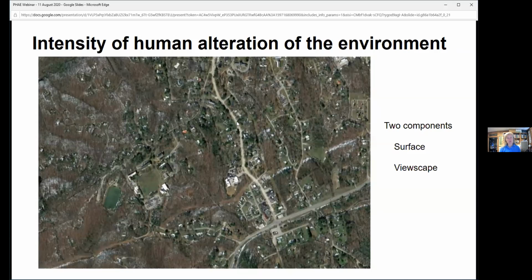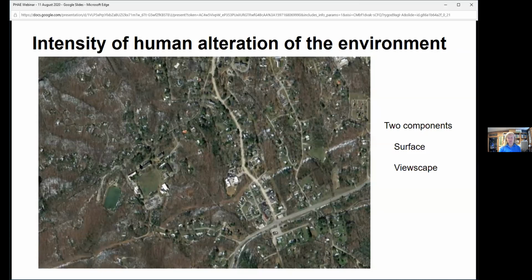That surrounding area can have a physical impact on the plot. For example, impervious surfaces in the surrounding area might impact what's happening on the plot itself, but also aesthetic impacts that could ultimately impact how that plot is utilized, which in turn would impact plants in the community. So what I've shared with you here is a slide of my campus, University of the South, and we have a mixture of levels of human alteration, from residential areas, fairly typical of larger landscapes, to ball fields, to residential buildings. We also are blessed with some somewhat undisturbed forest surrounding area.